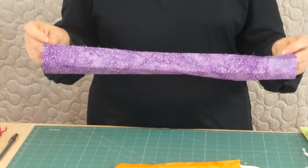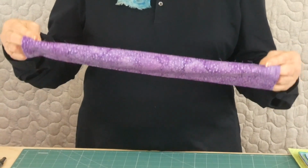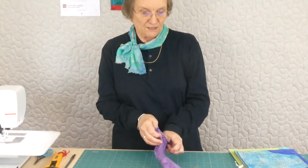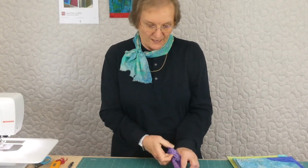So the pocket itself is quite long. So as I said, the cutting information's in the pattern. So I've gone ahead and you sew it into a tube first. So I've gone ahead and done the stitching, but I just wanted to show you how I went after that. So I'm just going to turn it out the right way.